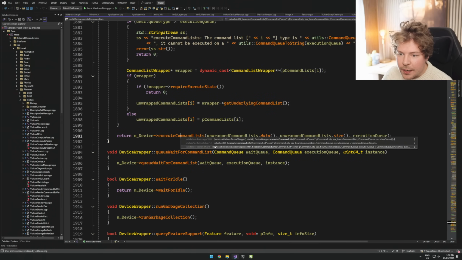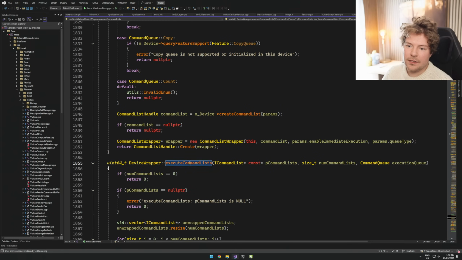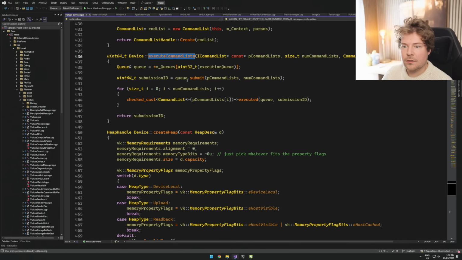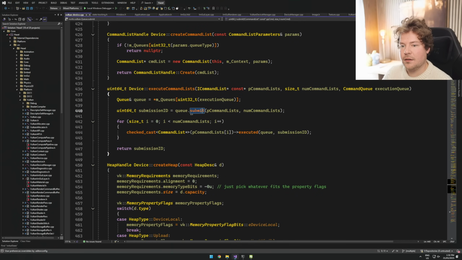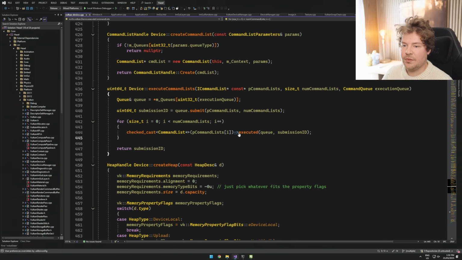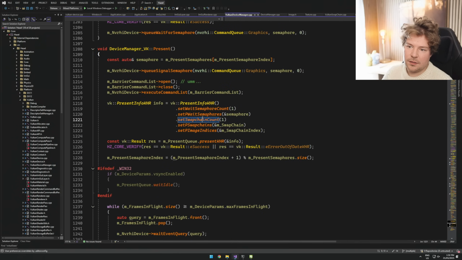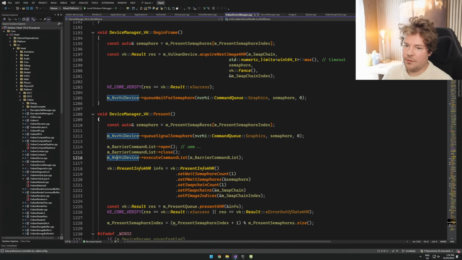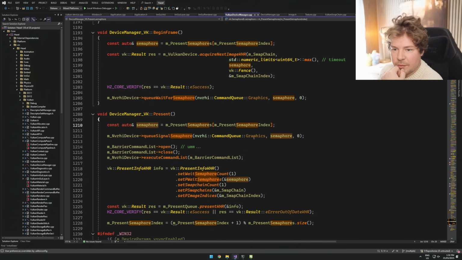Why? Where is the actual validation device? Like, where's the actual execute command lists function? Here it is. Yeah, so that does the queue submit. But the thing is, it doesn't have any render complete semaphores, and like, how are you supposed to know when rendering is finished and you can submit? That's the thing that doesn't make sense. I think that's our problem.